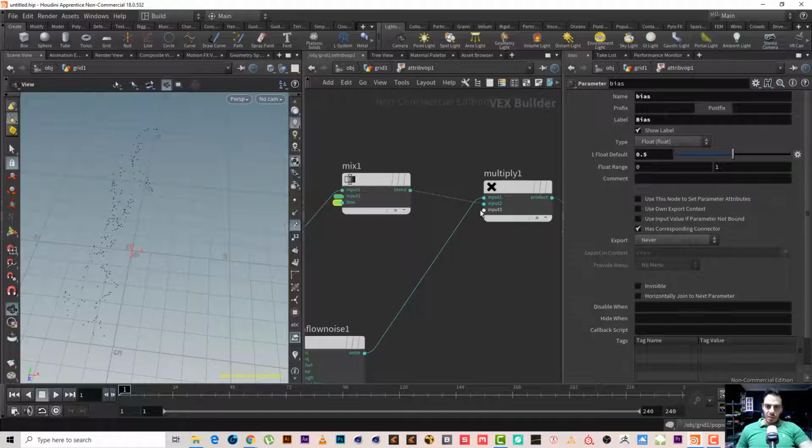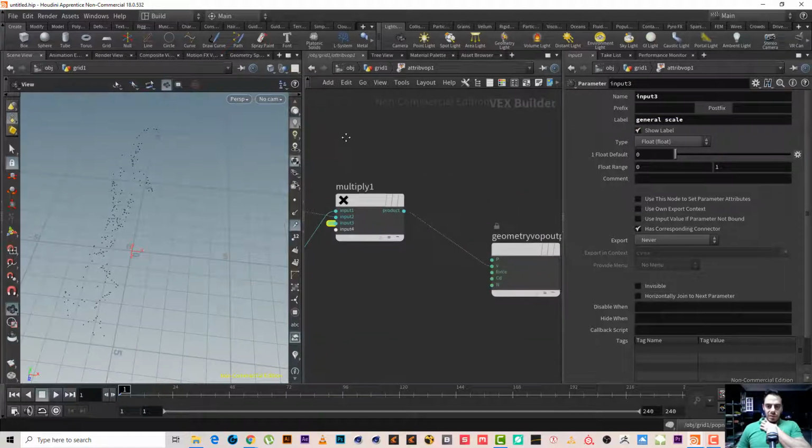Also I need a general scalar, so let's make a general scalar. I will name it general scale for the velocity, and yes, it is a float.